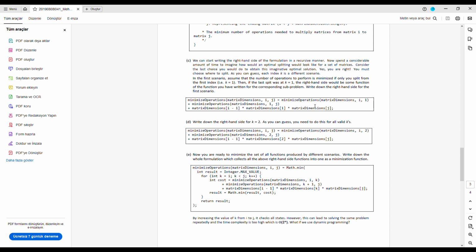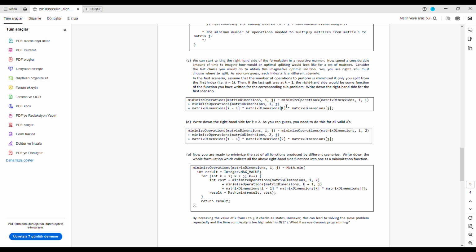In the first subproblem, we get the minimum number of operations to multiply the matrix chain from i to k. In the second subproblem, we get the minimum number of operations needed to multiply from k plus 1 to j.